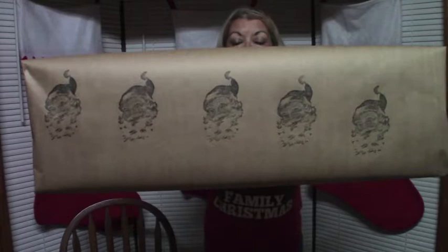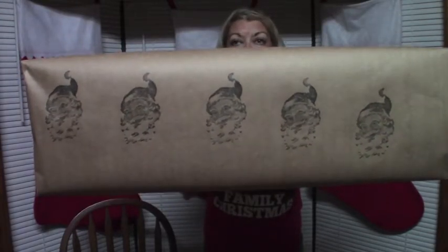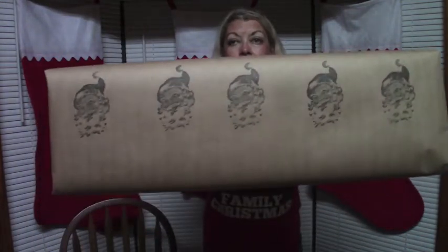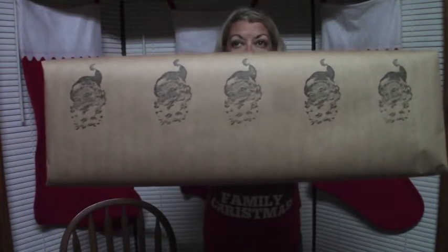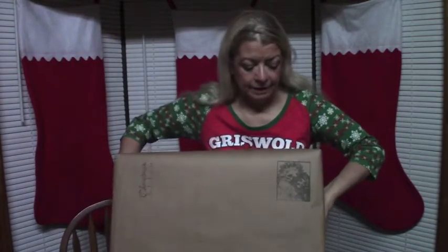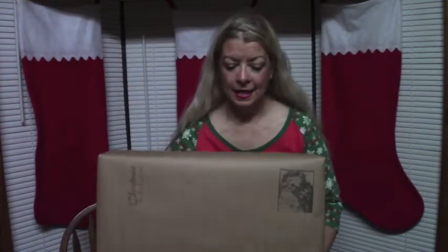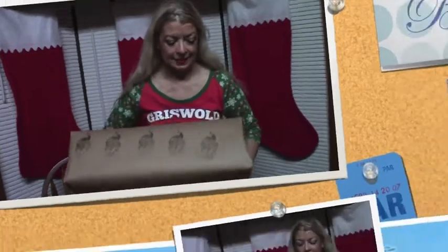So what I did, I went and just got some brown paper and I got my stamps and I just stamped. Did that on both sides. And then on the front. Now, I'm going to add the embellishments to it.